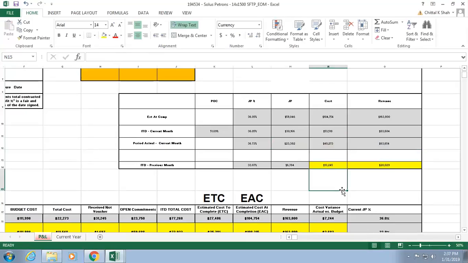So inception to date, current month, allows you to calculate the POC. Because from the time the project started till this month, that's the total amount. So inception to date, current month, that's the total cost we have spent on the project since the project started. That's the total revenue we have gained on the project since it started. And that revenue is based off of all the revenues you've been doing every month. So you did 30,000 last month, you did 20,000 this month. Your total inception to date revenue should look like 50,000.